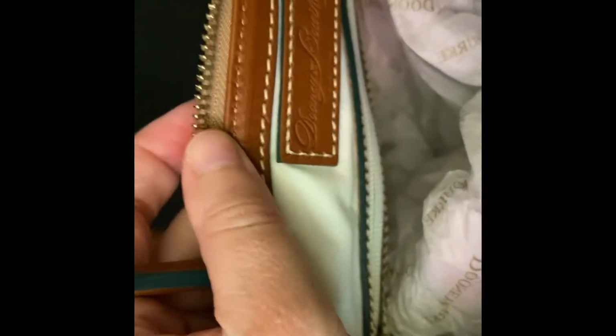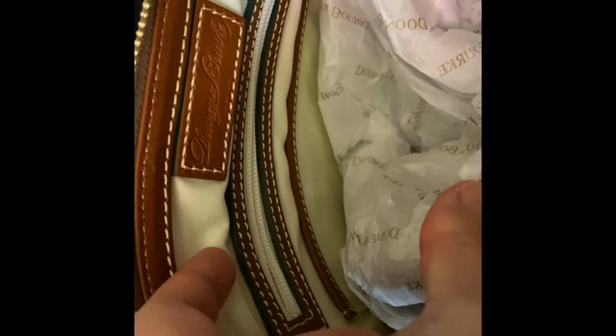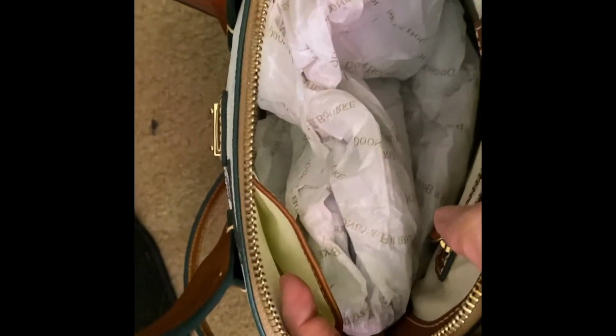The inside of the handbag does have a Dooney and Burke plate stitching name thing. There is a pocket, a slip pocket, and flipping this around to the other side, there are 2 more pockets. This is a cotton lining, and as you can see, it can be a little bit difficult to open, so this is more of a special occasion.